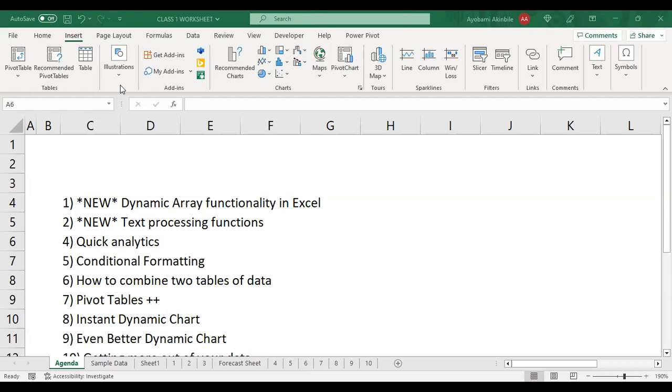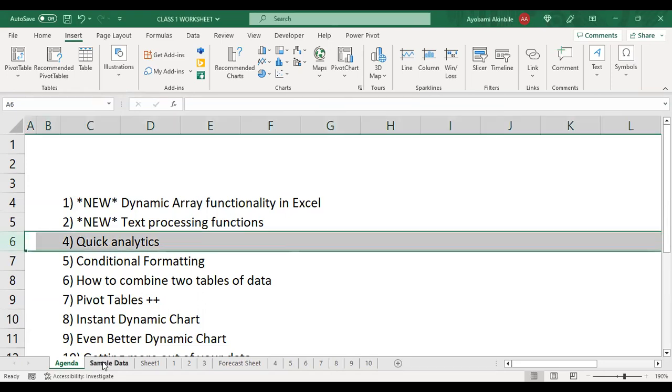I've sent it. And that is one of the reasons I was talking about having two screens. You have one monitor you can be using for Zoom, then you have the other monitor you'll be using to watch whatever you want to watch or whatever you want to practice. It makes it very easy to do. So the one I shared is the class worksheet. That's the one I'm working on. I hope you have received it. Yes, okay, good, thank you.